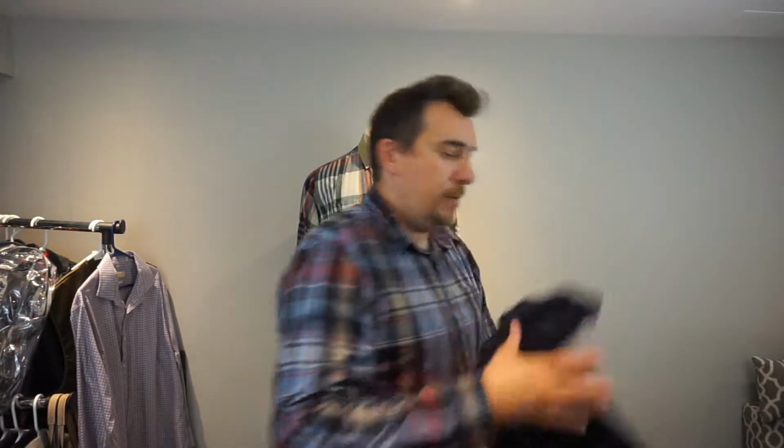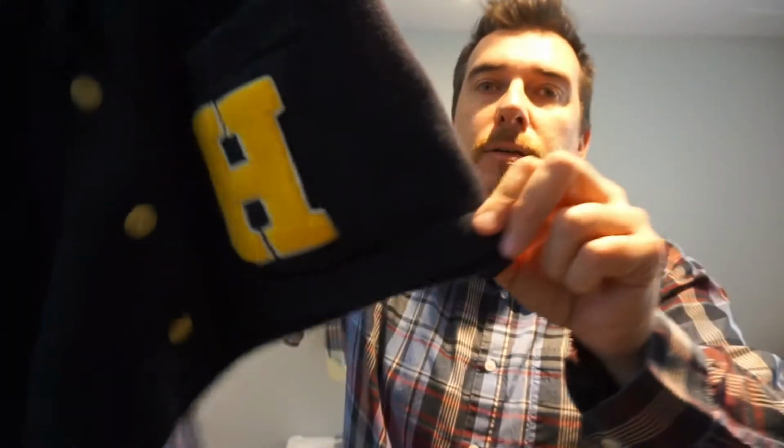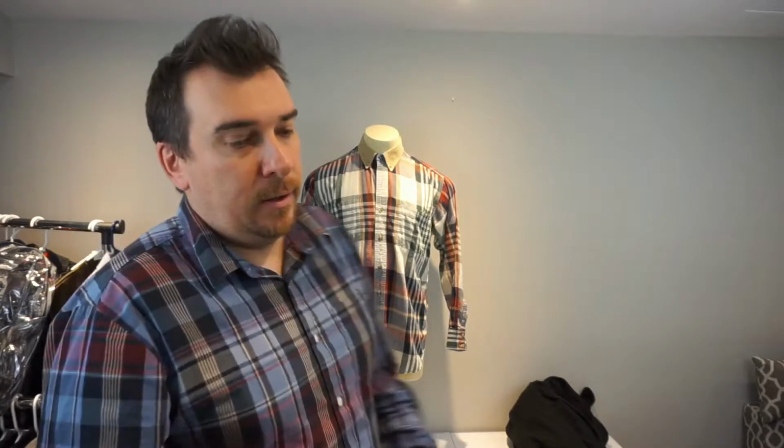And let's see what else we got here. Another nice vintage Tommy piece. Varsity Letterman sweater has the box logo tag. Then it has the H on the pocket. Thought this was pretty cool. Full button up. This was, let's see here, $8 again. Most sweaters, I believe, at the Goodwill are $8. Long sleeve button-ups are $6. I think they're $6. That will sell for probably, once again, low 30s, mid 30s, $30-$35.